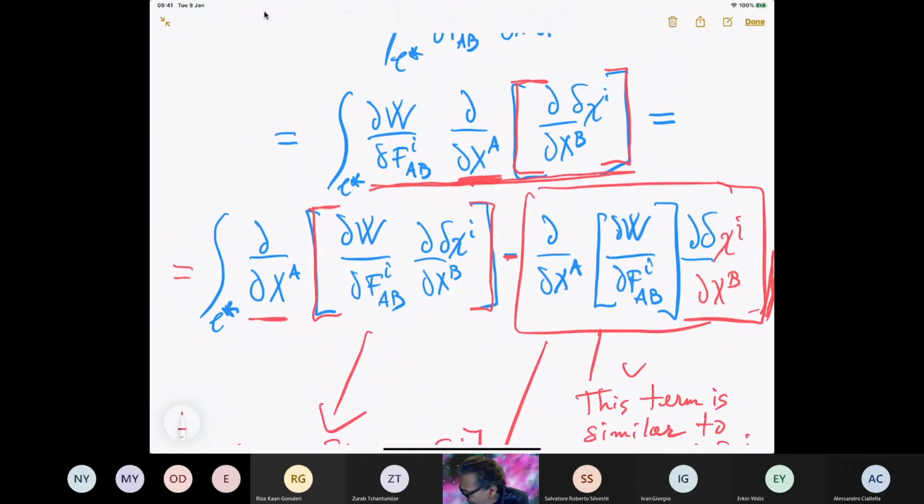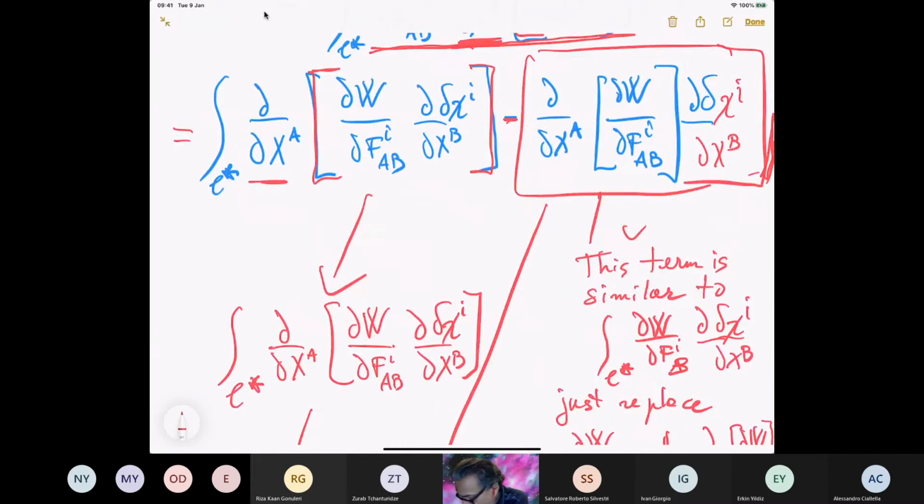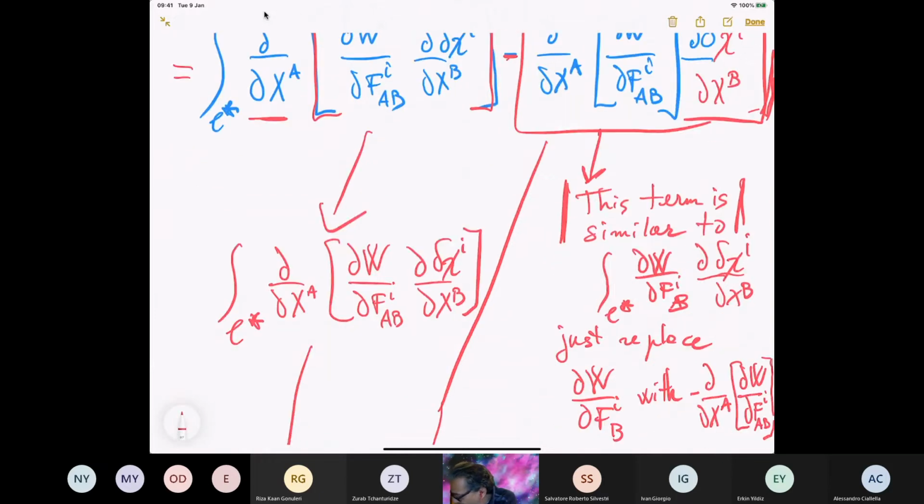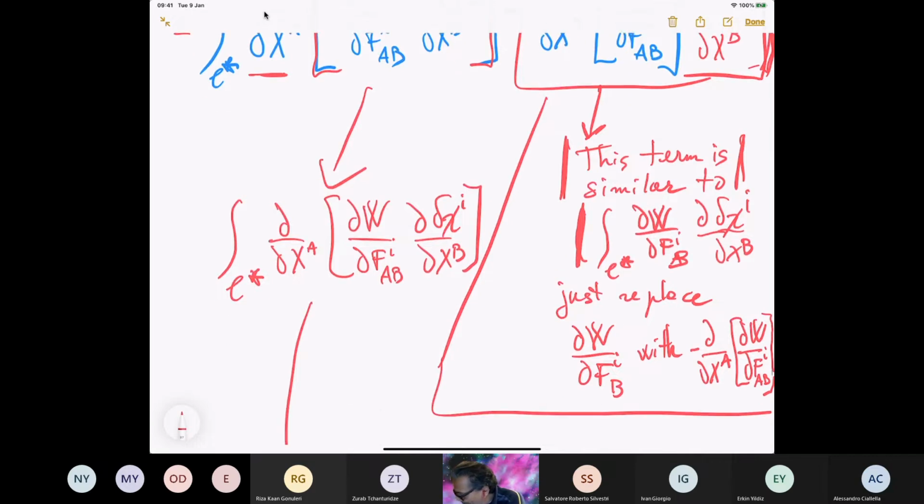Very well. Now remark this term. Please be careful, copy this equation, look at them, because for the next 3 lectures at least, we will need to work with these formulas. And this is very important for generalizing Cauchy continuum mechanics, to understand why balance of forces and balance of moments is not sufficient for describing equilibrium. So be very careful in this. I will go very slowly. This term here is similar to the term which we already studied. So simply replace dW over dF_iA with minus d over dX_B of dW over dF_iAB.